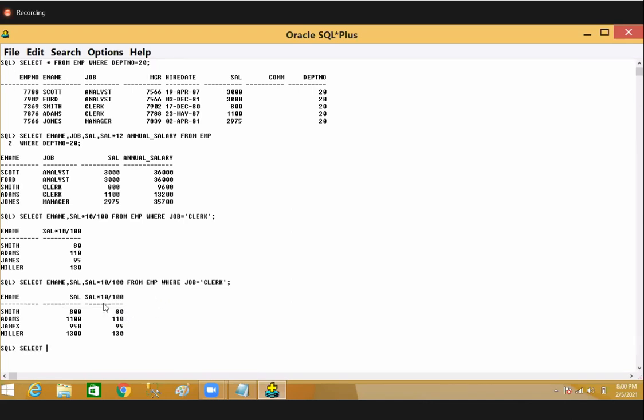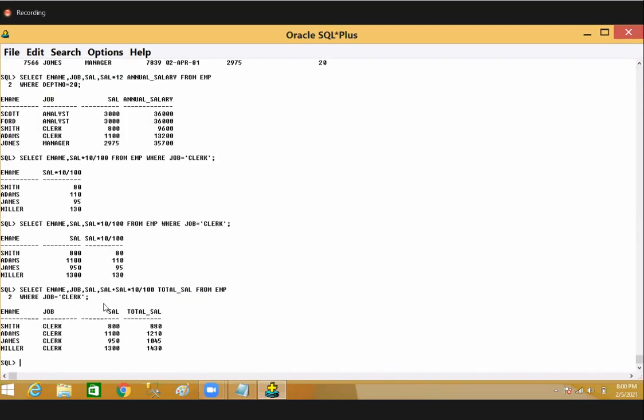Select ename, job, salary, salary plus salary into 10 by 100, showing here the total salary after increment as an alias name, from the emp table, where job is equal to clerk.